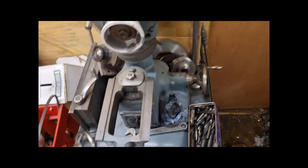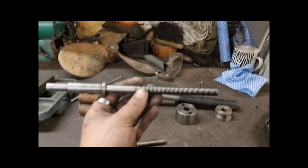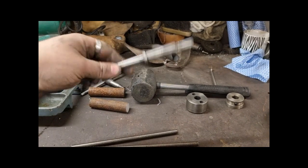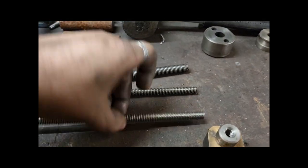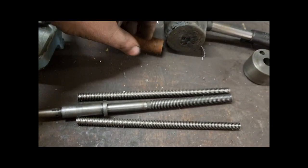So that's a reason I'm planning on doing this. It's different to what most people do. Most people just get some bar stock and just make the entire lead screw in one. I'm sounding different because I'm different than that. So I'm planning on doing this. You notice this screw is longer. I've cut this longer.